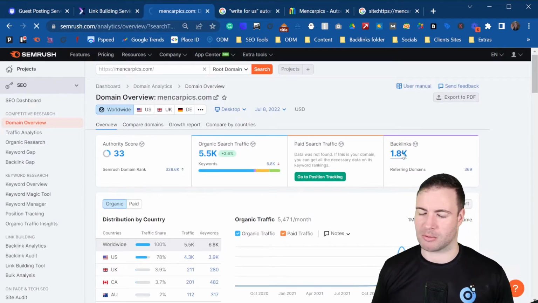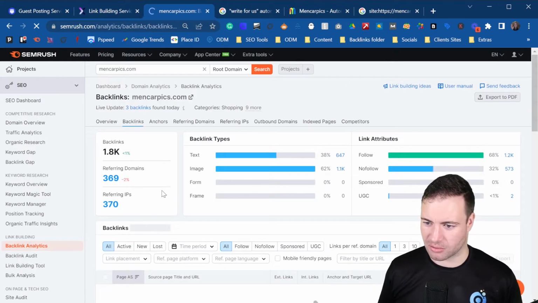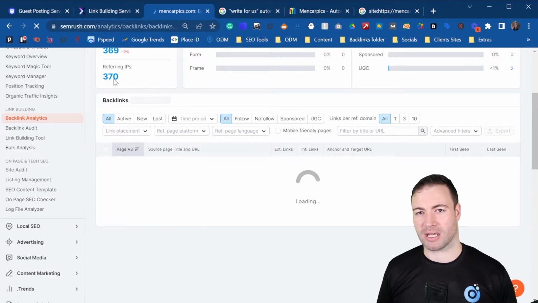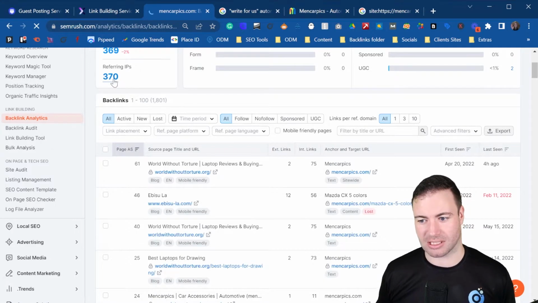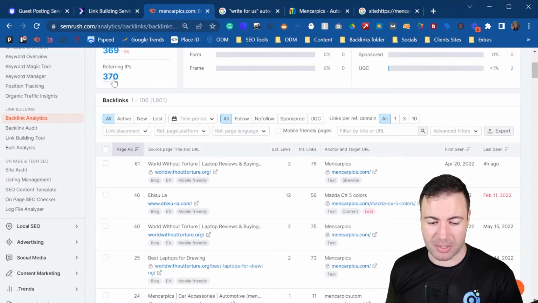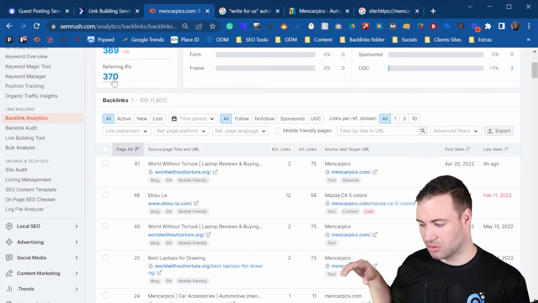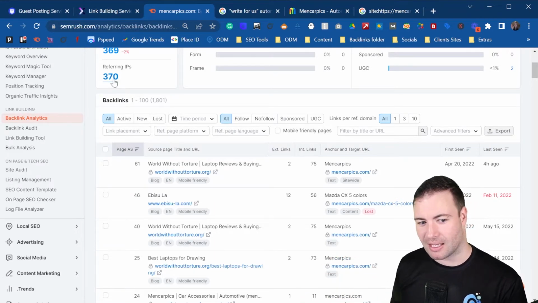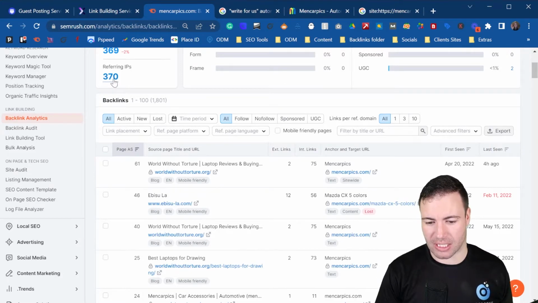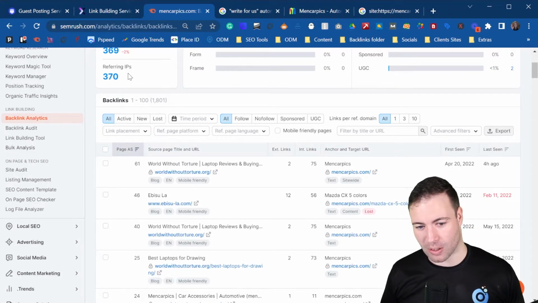However, you can look at the backlinks, so the links that it's sending out and the links that are coming in as well. We're not going to go through all of this, but that's something that you can begin to look at. You can start to see the referring IPs, so which countries are linking from and to. Let's say you're a US company and that's where you want links from, but all the links are going in and out from Australia. That's something to consider because you might need it to be more structured around the US. These are all little things that can make the difference between a successful guest post and a poor guest post.